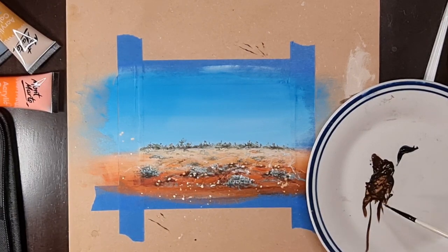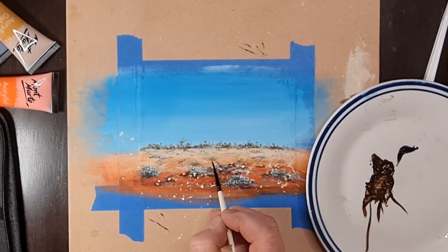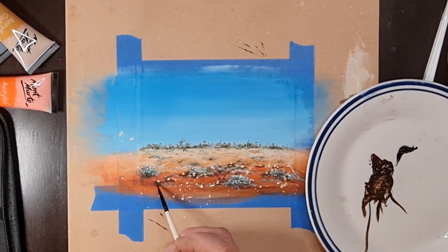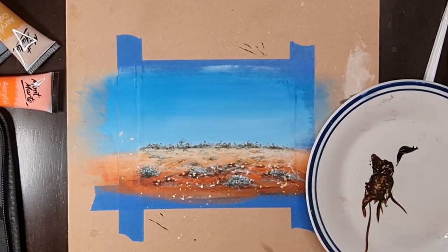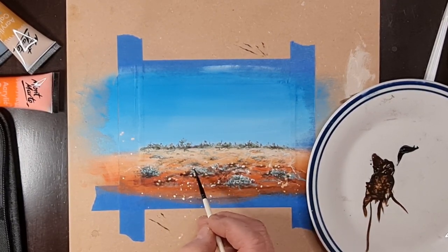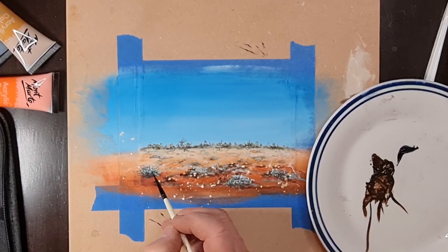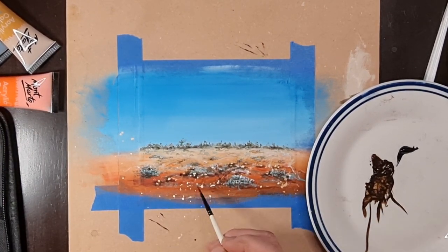I could even go further into the background with a few more of these darker marks, but don't forget I am going to try and get a tree in here somewhere. I'm not sure how that's going to turn out because I haven't really decided what sort of tree to put there. I love these little trees — I think they're called jiggly trees — you see them out here. They go all over the place with their limbs, they're so erratic but they just look so awesome.